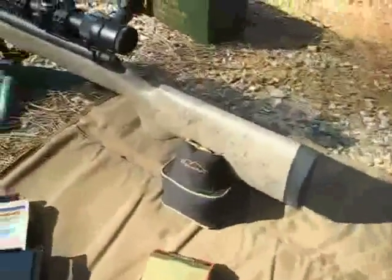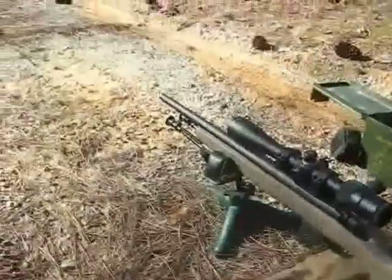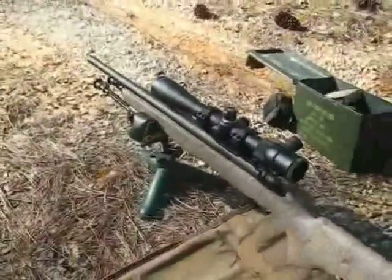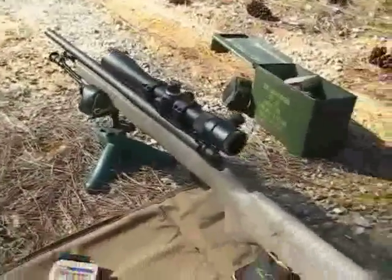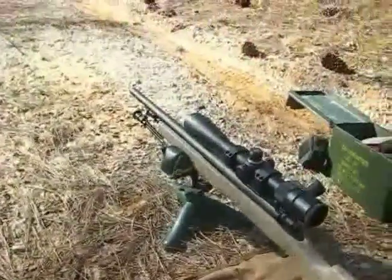So we'll see how she shoots. I'll kind of show you guys how the mildot scope works. It's kind of new to me too, but hopefully some of you guys who are thinking about getting a mildot but are unsure of how it works can kind of wrap your head around some of the concepts.